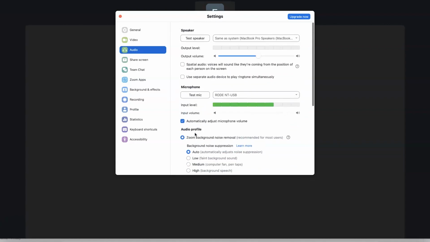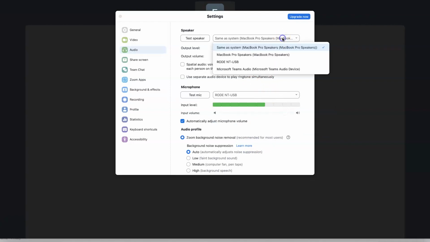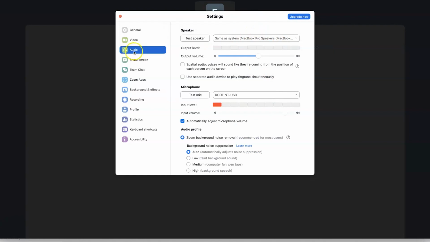Okay. So over here, you can select the system device as well. The microphone device that you want to use, you can select from here as well. You can see I can select from the available devices, as well as the output, which is the speaker. I can also select from the available devices. All are under the audio section. Now, this is the first option to deal with audio.